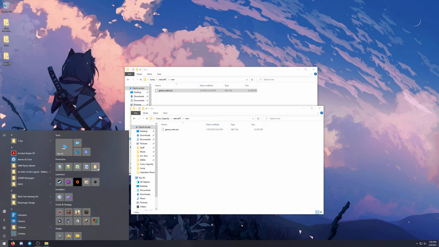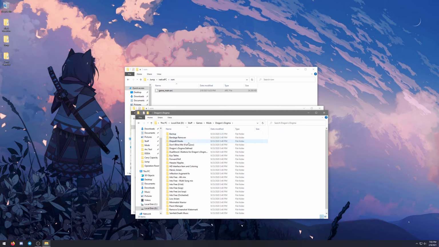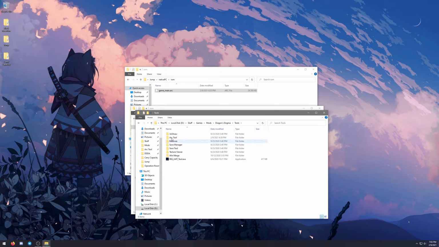Once you have your archive tool downloaded, you're going to want to set it up somewhere. I have already placed it in a mods folder, and a very specific one just for modding tools. Here we have the archive tool and a bunch of operation rooms, as I call them, where you would dissect your game main archives or any other archive you are wanting to take apart. In it would be the archive tool itself, as well as the batch file to go along with it.